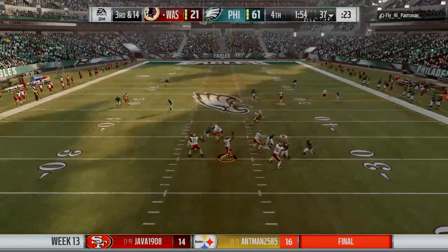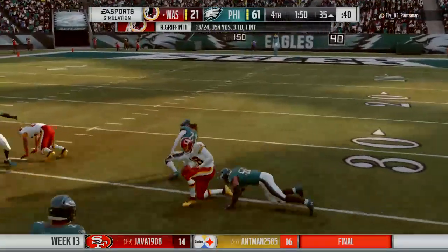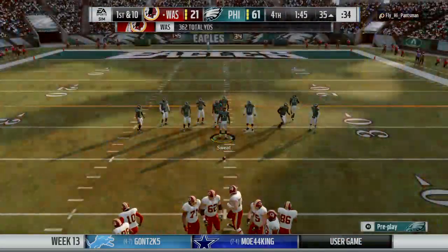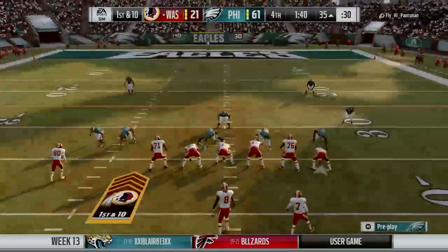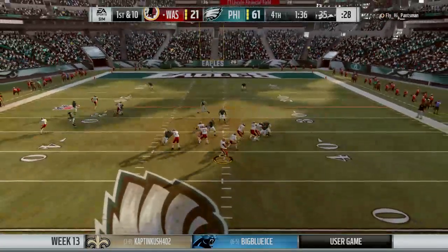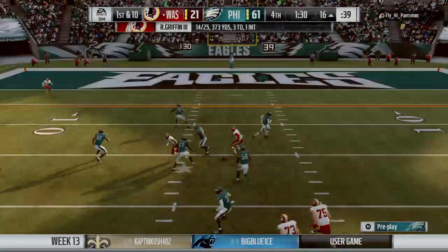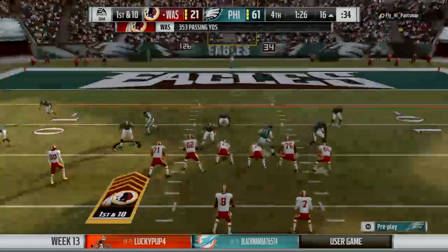Out of the gun, Griffin. And it's brought in by Dodson. And he's going to get this down to the 35-yard line. A big third down conversion with a gain of 28. And passing yardage-wise, now up over 350 in this game. Pretty nice performance. Definitely that, which usually means you're putting a lot of pressure on guys trying to cover. If you're a defensive back and they put over 350 yards on you, you've had a long day. The key to everything, if you're doing it without throwing interceptions or turning the ball over.